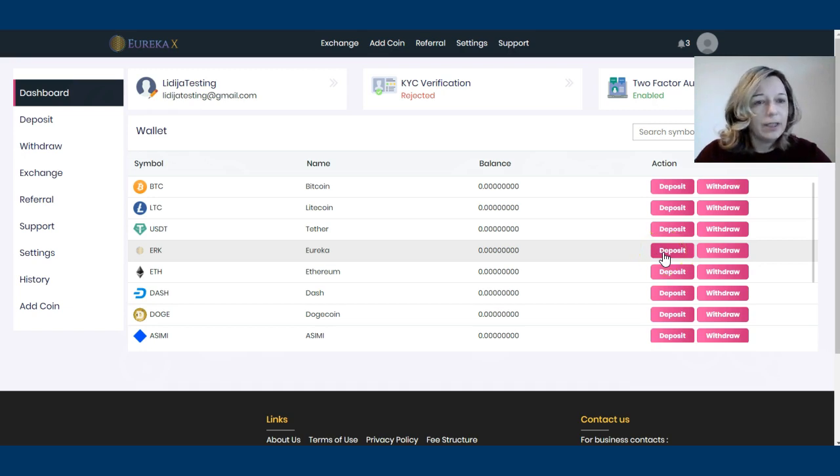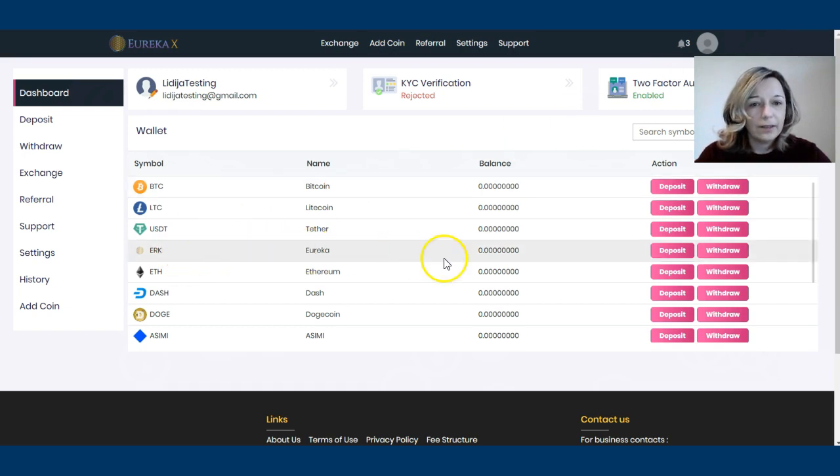For Eureka coins, you need to have a Eureka wallet, and you can have it in 3 different ways. You can install a core wallet on your desktop, from which you can also stake the coins, or you can install a Chrome extension, or you can install an app on your mobile phone. It depends on what you want to do. I'm using the Chrome extension, so it's much easier.